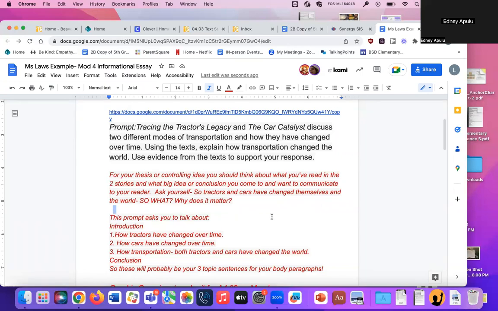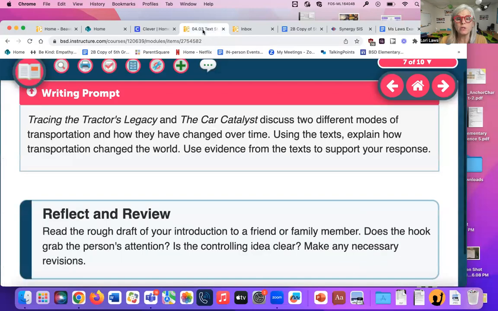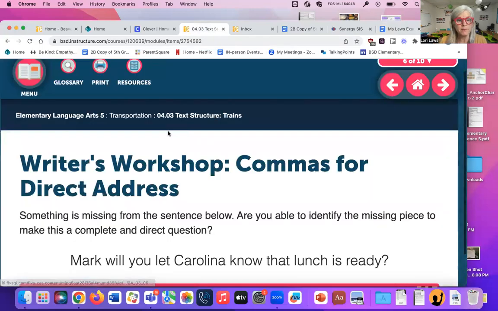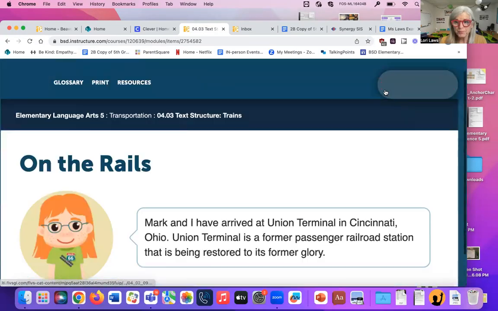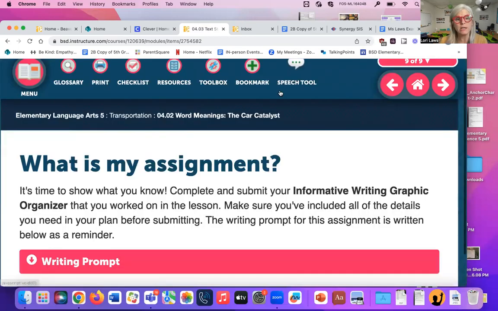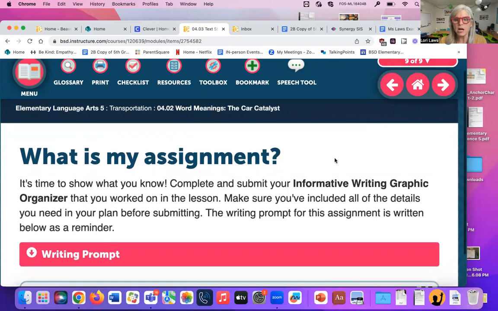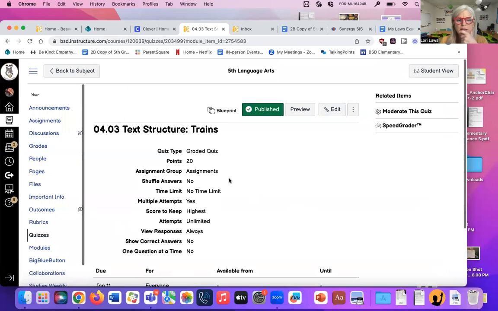And then do we submit something so you know? Yeah. I'll show you in a minute. Actually, while people are doing this, I'll show you. So if you go to 4.02, which is the one before this one. So here, oops, that's 4.01. I already shared it. I've only got 2 people who shared it. Oh, you might have shared it, but you didn't tell me you shared it. So here's 4.2, the Car Catalyst. You need to go to the last page of this, page 9, and go to the assignment. And we'll say text structured trains 4.02. Oh, no, that's 4.03. Sorry, wrong one.